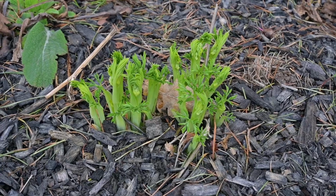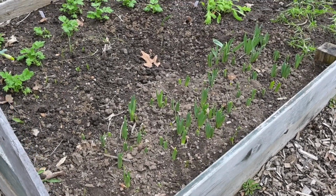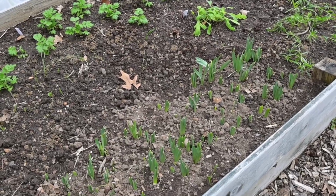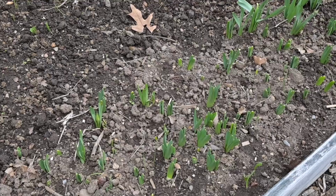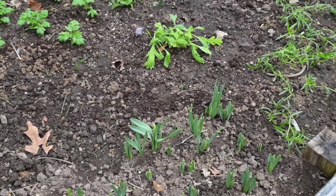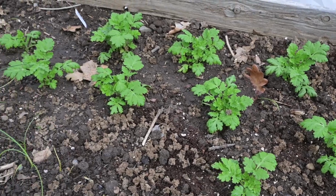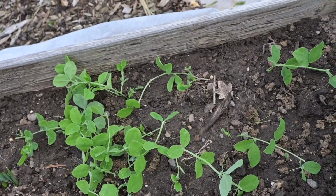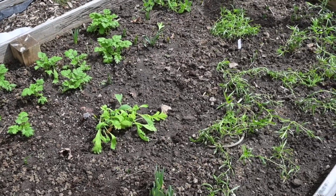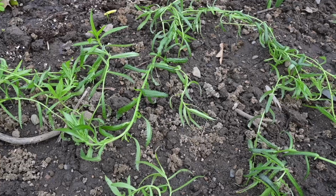This bed, I thought I dug all my daffodils out of last year and moved, but obviously I missed some. So I didn't want to use the entire bed for one thing. I didn't want to lose these daffodils, so what I did was I planted anything that I only had a few of. So there are quite a few new feverfew plants. I have just a few Iceland poppies, a dozen or so sweet peas, and half a tray of a brand new yarrow that's called the Pearl. I'm really excited about this one. It looks a little bit like baby's breath, but it's a yarrow.